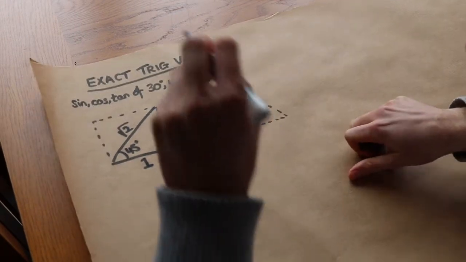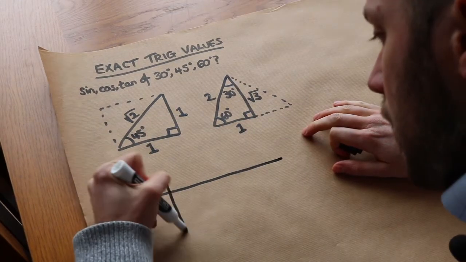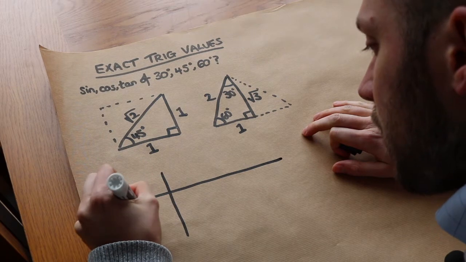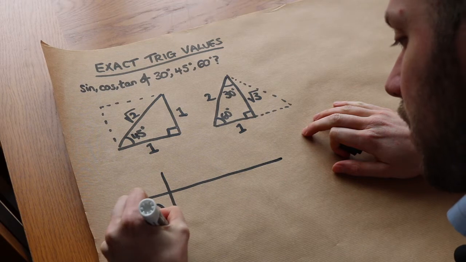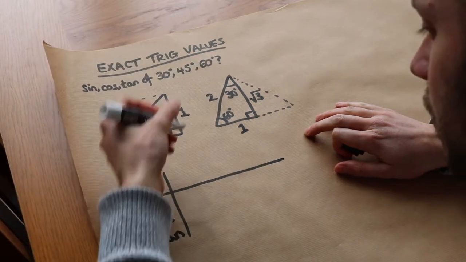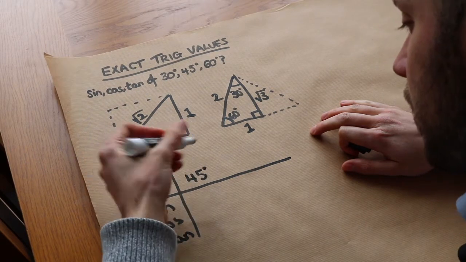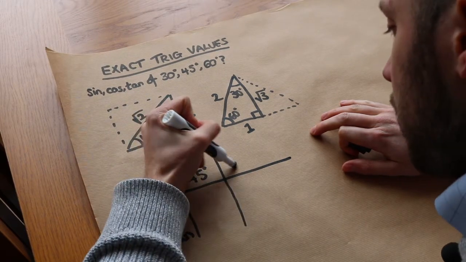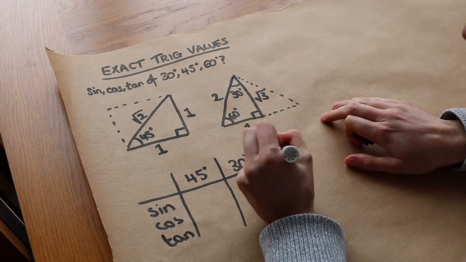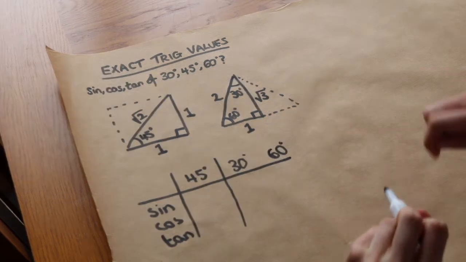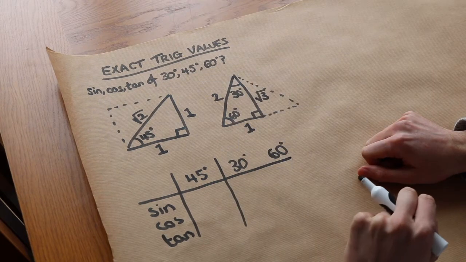So now, once we've got that, let's draw a table of what we need. So we want to find what sine is, cos is, and what tan is, for these various angles. And I'm going to put 45 first, and then I'm going to put 30 degrees, and I'm going to put 60 degrees. There's a reason why I've broken the table up like this. It's just because this is related to this diagram, and these two are related to this diagram.